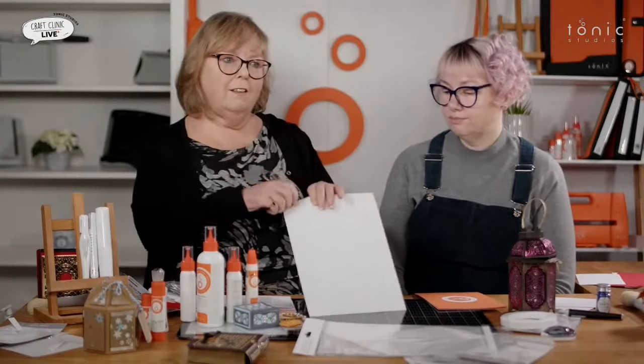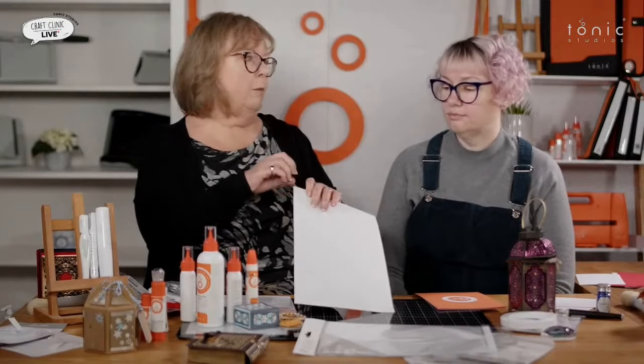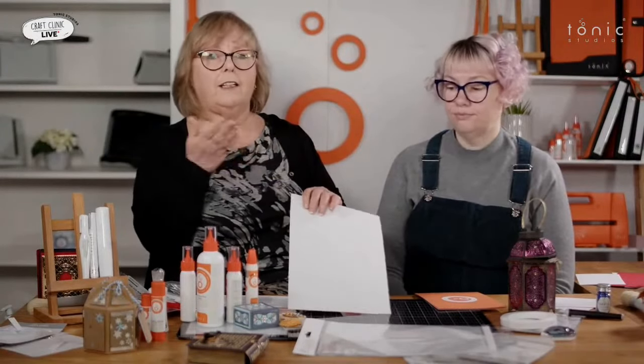If I had a piece of acetate, then maybe say I want to do a window sun catcher. Die cut the adhesive sheet, take your one side off, stick it onto the acetate, and then pop your glitter, because a lot of the glitters are translucent. So you will definitely see that sparkle coming through them. So that's what I would do with that.